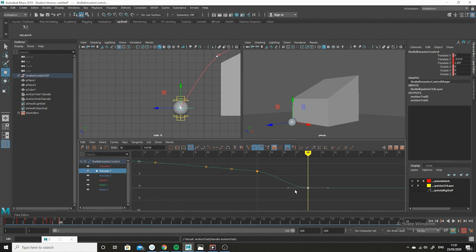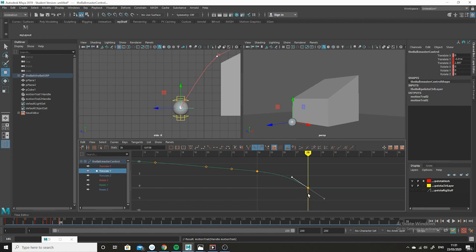When a ball hits the ground, it's basically traveling faster and faster, and then when it hits the ground, it stops and very quickly reverses its speed and goes in the opposite direction. So what we're going to do is change this line. Now we have all these different buttons here for changing tangents, and in order to get this, if I just lift this like this, I get the line I'm looking for, which looks like this kind of bump.